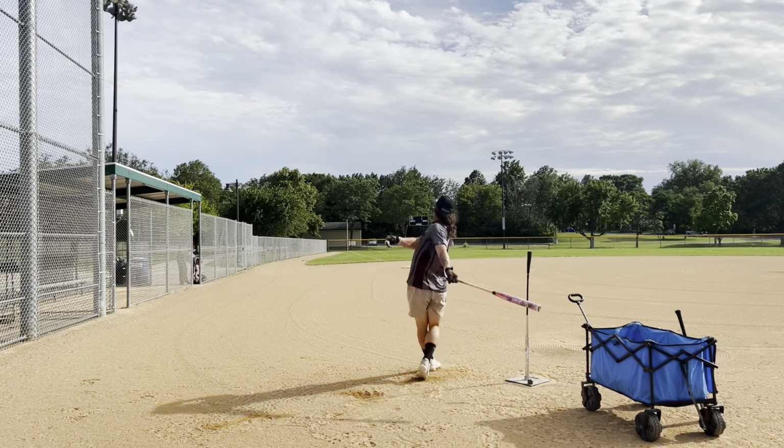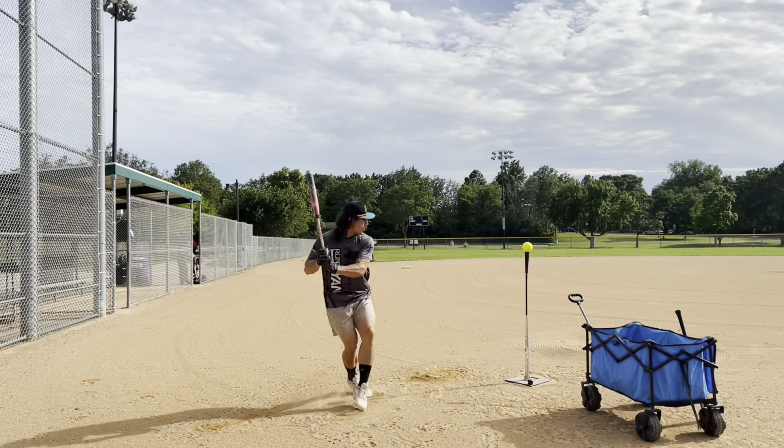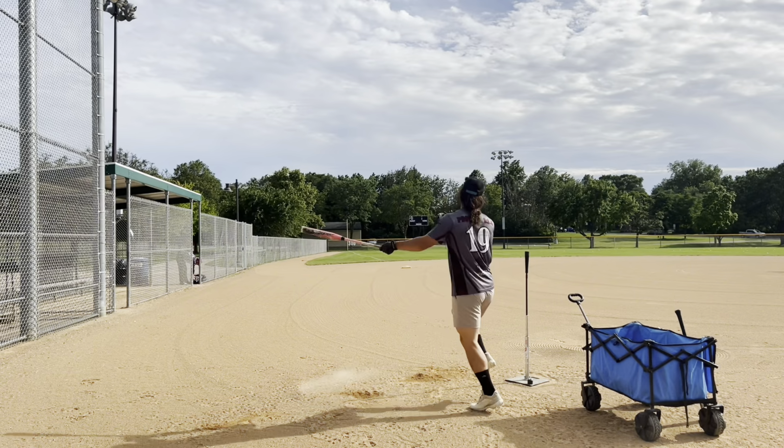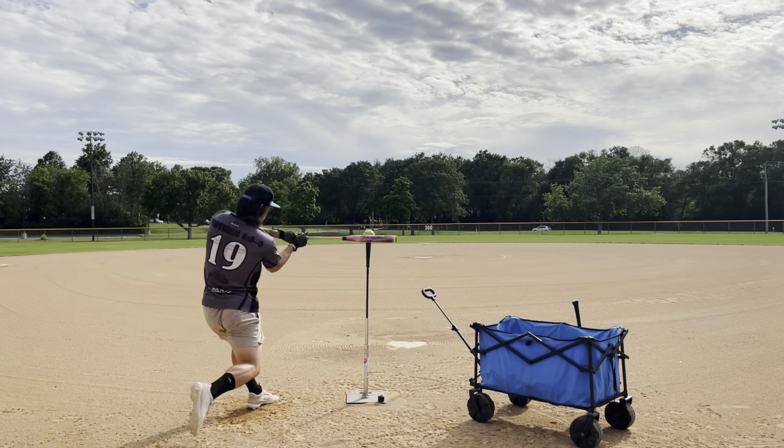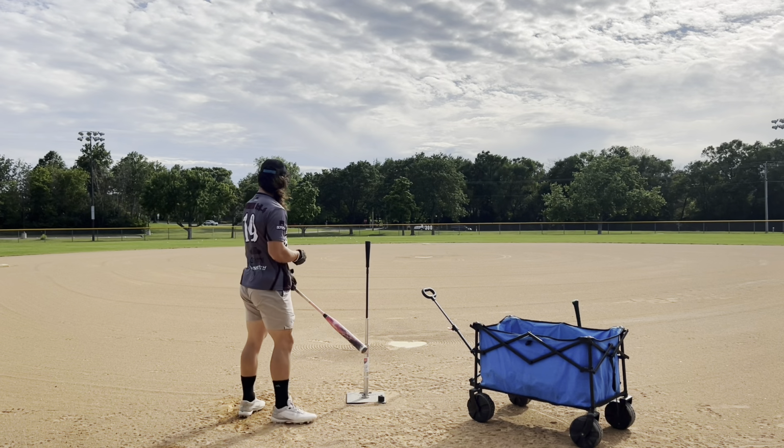And then before game time, we're just taking a couple easy cuts off the tee, slowing it down a little bit. This is where we're just trying to make contact with the ball, just so we're not going into the game all jacked up off of hacking off the ball and off the tee.